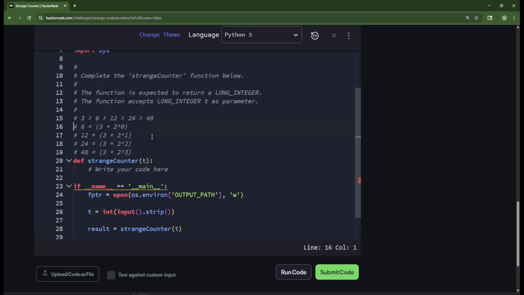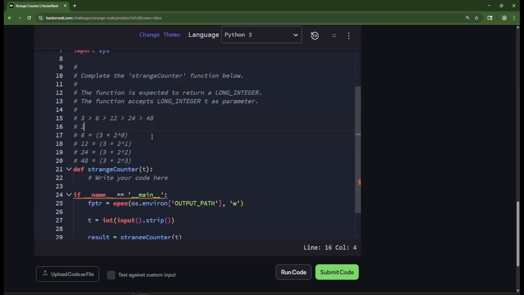Oh, because I'm missing the 3, that's why. So this is 3, that's what it should be. Then 2 to the 1 is times 2, and 2 squared is times 4. 3 times 4 is 12. Yeah, this makes sense.